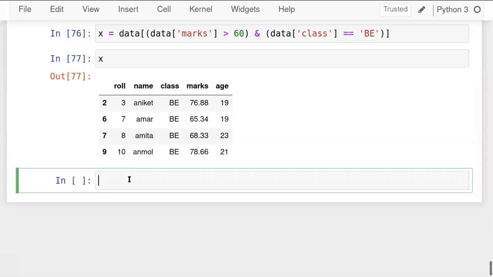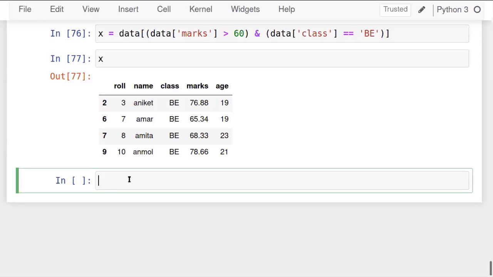And the most important point: whatever operations you have done, there are many operations. Out of 450, I have shown only 10 to 12 operations. The remaining 450 you can do on your own. There's a website called pandas.pydata.org. I'll show that website where you can get all the information. All kinds of data analytics we can do easily by this method.